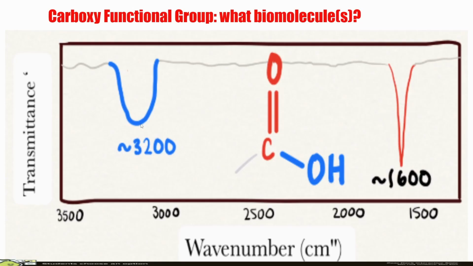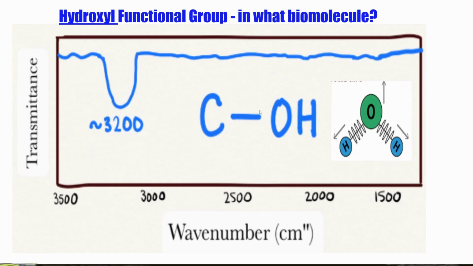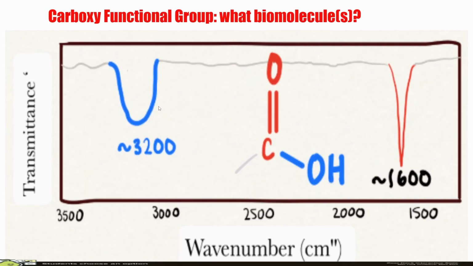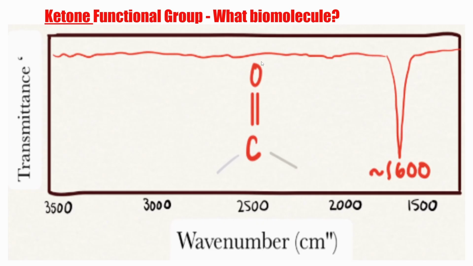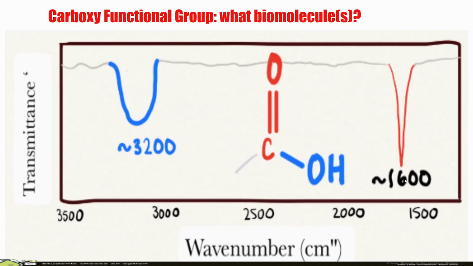Carboxyl, also around 3200, but also has this peak. Now, I wonder why these seem so similar. You'll notice it's because earlier it's COH, so that resonates and creates this light for us. Same thing here, and you'll notice there is an OH. Here, there is a double bonded O, so it's at 1600.